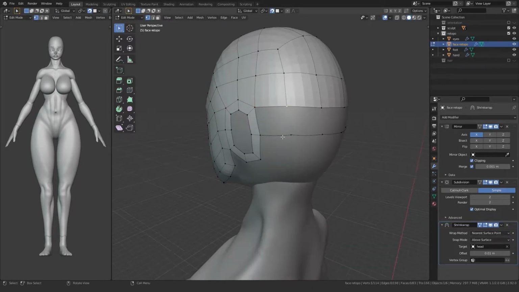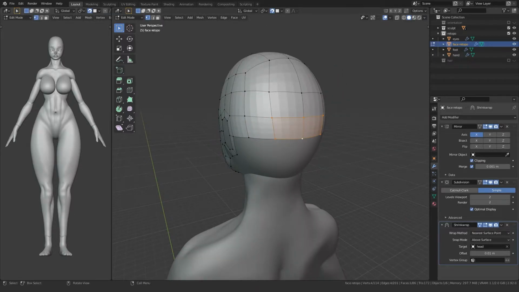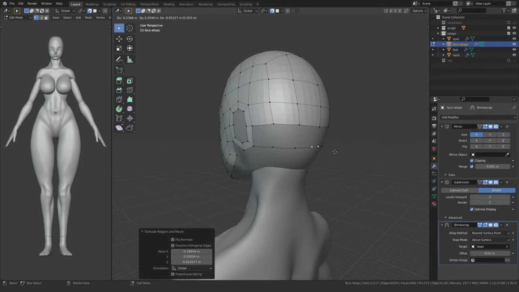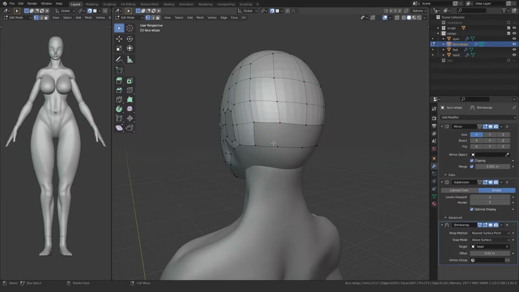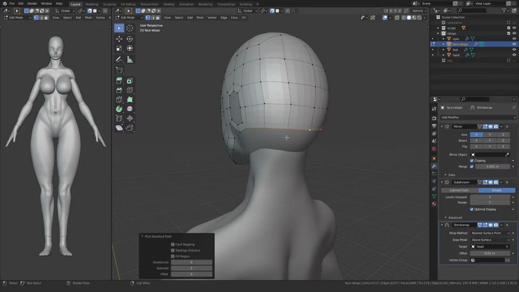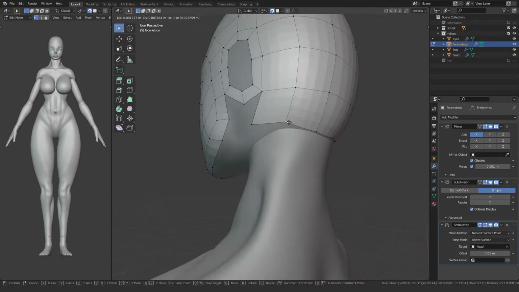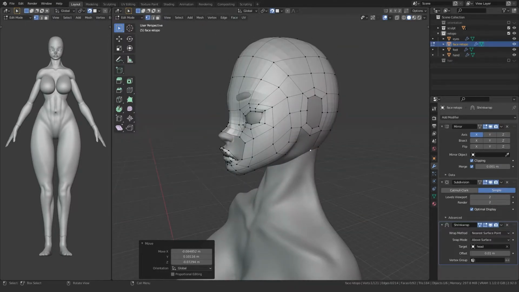So let's talk about the actual process itself. First, I'm using three things. On the right, you will see that I'm using Mirror to mirror the whole retopology mesh, so you only have to work on it from one side. Subdivision to subdivide it a little bit. And finally, and most importantly, the Shrinkwrap modifier. That shrink wraps, or I guess attaches the mesh, or projects the mesh on top of the sculpted face.